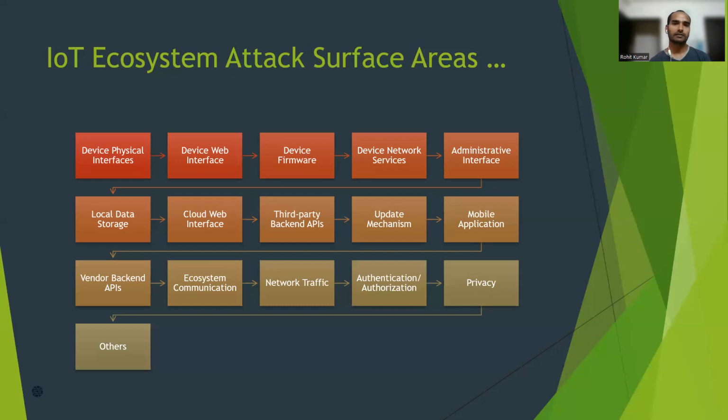Coming to the cloud web interfaces, cloud is the key technology of the present era, and the web interfaces may get connected to the cloud interfaces with the help of third-party APIs. Whenever you are using a particular service, it doesn't matter which company, it might be Amazon, Microsoft, or any other provider. But the most important thing is your web interfaces and the cloud web interfaces, and in between, there might be third-party APIs. These are the things that may define the security of your overall connection. So in this way, you need to be careful about the cloud web interfaces that are being used at the cloud side and their respective security.